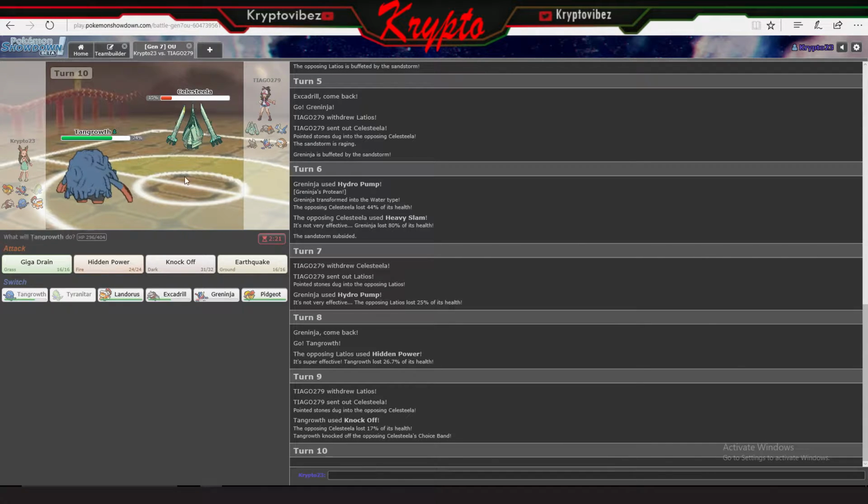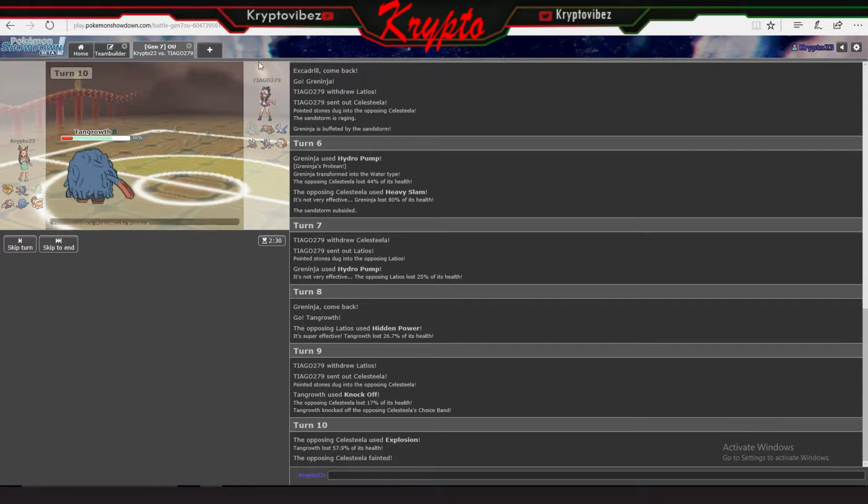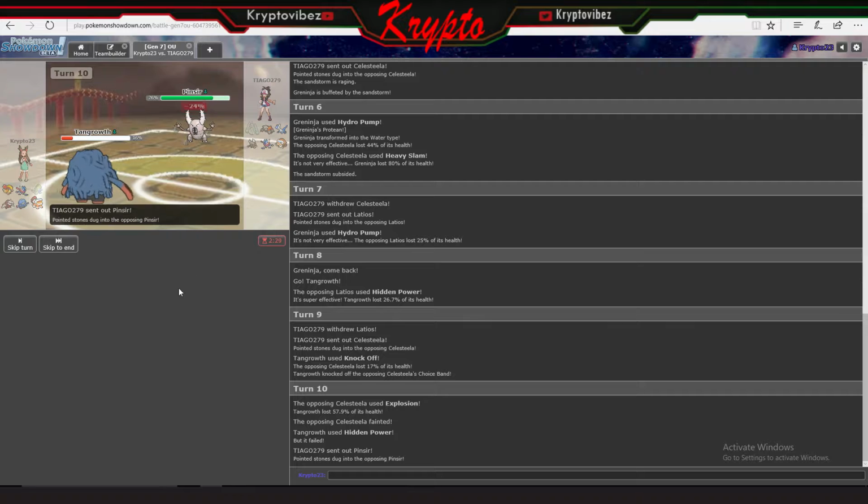From this point on, I kind of just want to throw off Hidden Power Fire and try to kill him right here. I think I will do that. As he's Explosion banded, wow, that's insane. Not seen that set before. But anyways, Rocks are still up, which is great for us. He decides to go into Pinsir to set up, I believe.